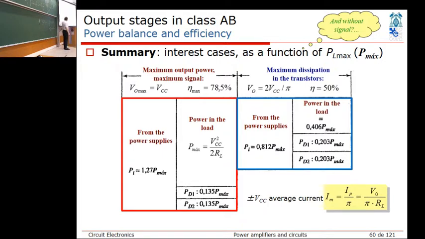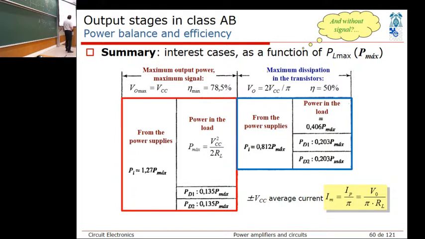Okay, but anyways, and then the power dissipation on transistors is just on each of those. The maximum power dissipation on a transistor is 0.135 times the Pmax. So for 100 watts output power, you're actually using just 13.5 watts in each of those transistors. Nice. You can live with that. Less than 20 watts is easily dissipated by just a small grid to keep it running below the breaking down temperature.